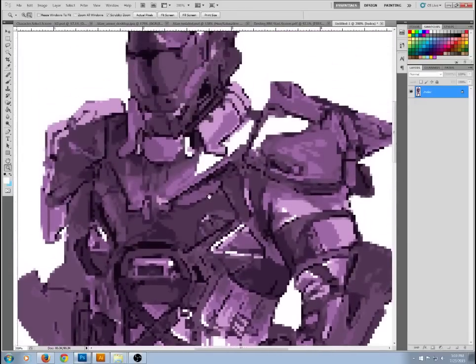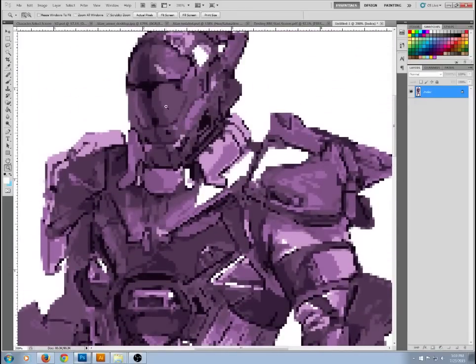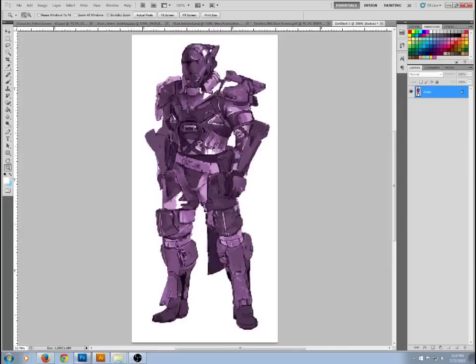Now you can see, before, since we live traced it, this is one block of color, and this is one block of color. And if we hadn't done that before, this would be a series of different colored pixels, and it would look pixelated, but it wouldn't look 8-bit because it would look a little bit more high fidelity than the Nintendo could actually handle. So that's why I believe live tracing is a very, very important step, because it kind of simplifies it, makes it ready for Nintendo graphics. Whereas you couldn't have really intense gradients on a Nintendo. It didn't have the processing power, and you didn't have that many colors. So by live tracing it, you kind of simplify it, and then you end up with something like this.